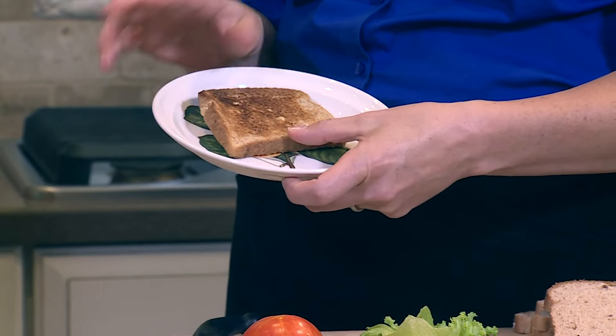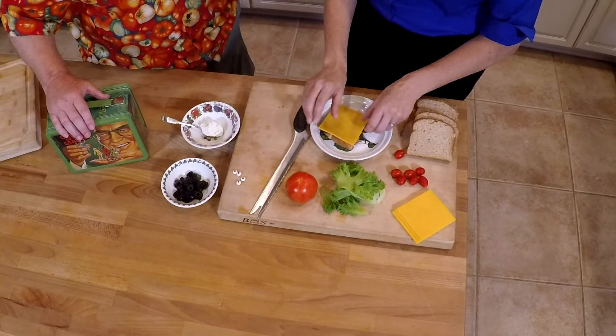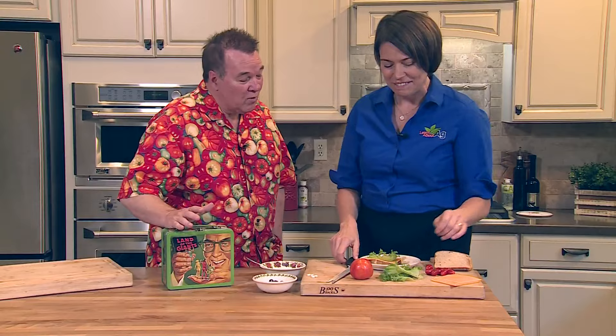You start with a piece of lightly toasted whole wheat bread so they can get those nutrients. A piece of sliced cheese is the base — my kids love mild cheddar, but you can use whatever kind your kids like. You're actually going to cover it up with a piece of lettuce, so it doesn't totally matter; it's just for the nutritional value. A little piece of green leaf or romaine lettuce.